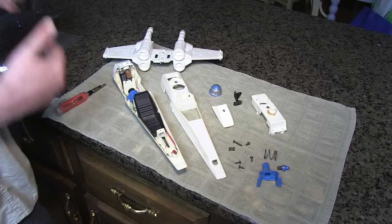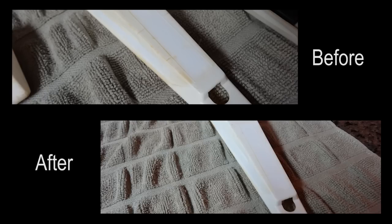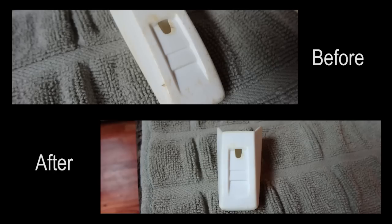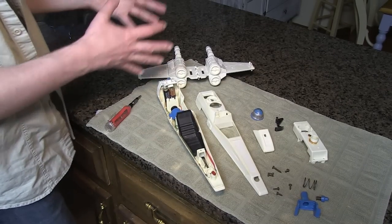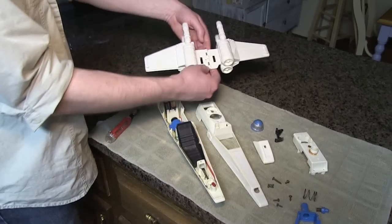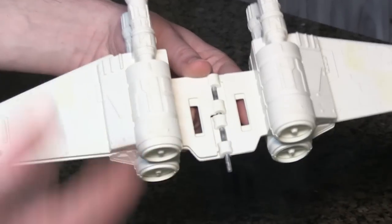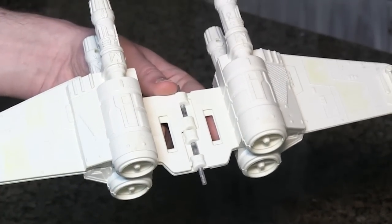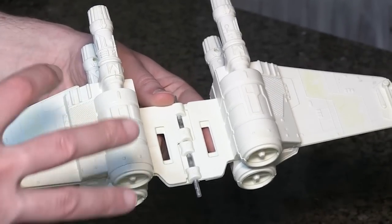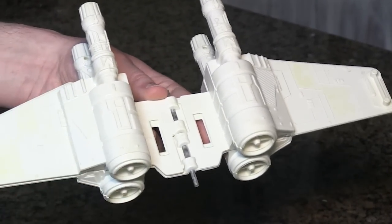So we were a little conservative on the Retrobrite. But as you can see, we did make a marked improvement. There's still some yellowing, but it just looks more like natural aging than the dirty, filthy, turning-toward-orange that was happening before. It actually looks a little better than average now, and I think it's going to come together real well. We also have a replacement wing assembly for the proper white X-Wing configuration from early Kenner. With a lot of these wings — these are no exception — you have micro-cracking along the narrower joints. There are no full splits, just some surface cracking. I looked for ways to reinforce it and did some test fitting, and I'm going to try it without putting any reinforcement adhesives or bracers so I don't impede the mechanism.